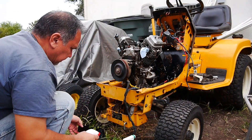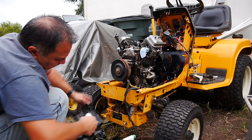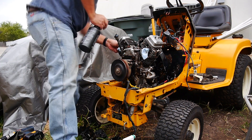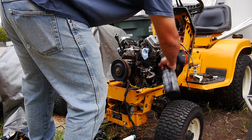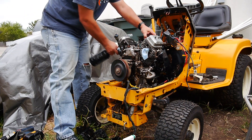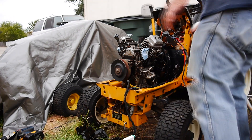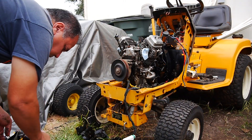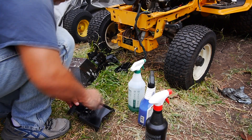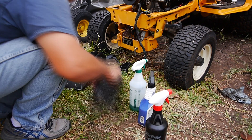My air conditioner was blaring again so I drowned it out, but it's pretty simple - you can see all I was doing was I had this degreaser stuff that I was spraying down the skins and soaking the engine down. I plugged up all the intake and exhaust holes and sprayed it down. I was using this biodegradable degreaser stuff, because most of my stuff I'm working out in the yard, even though it is over dirt, but I don't want to use any petroleum-based stuff there. So I just soak it all down, and decided to get a little brush after it and knock off all the caked up stuff that was on there.